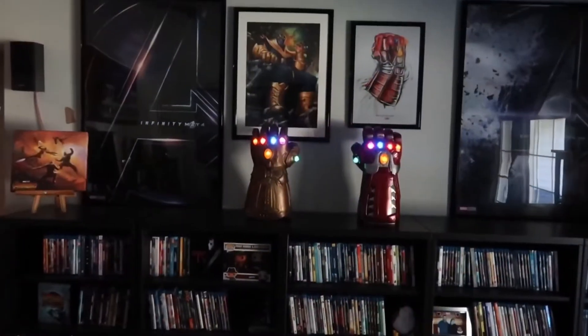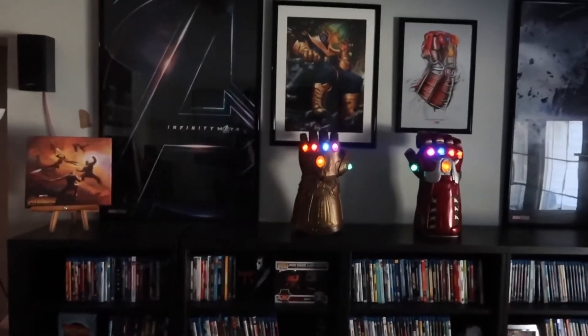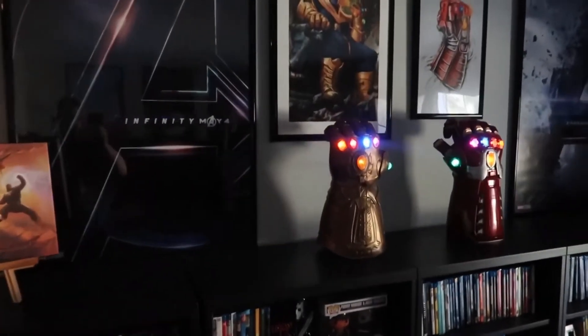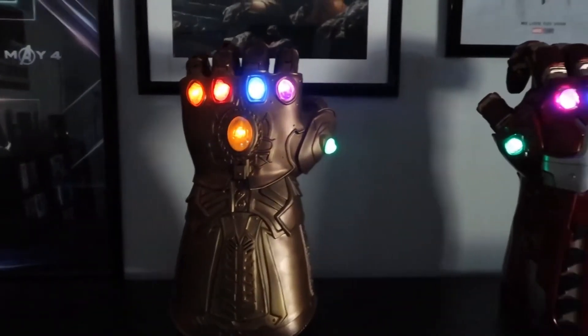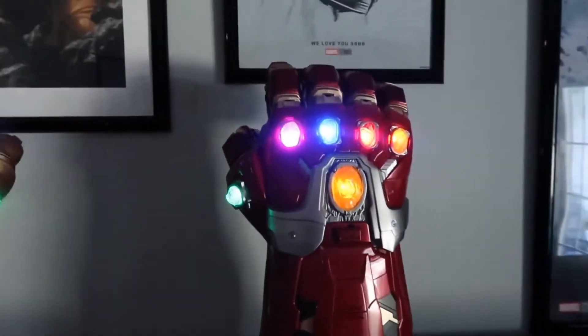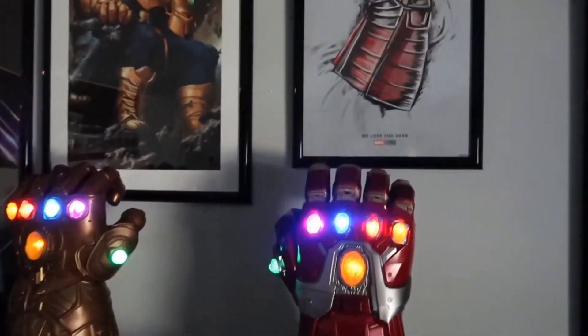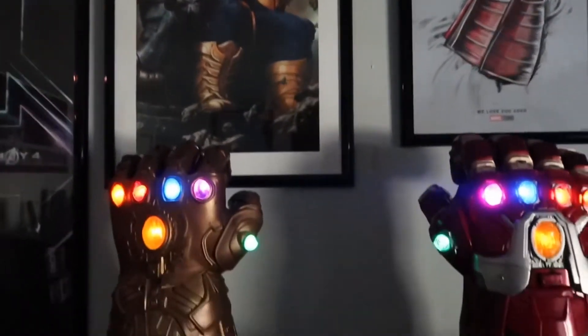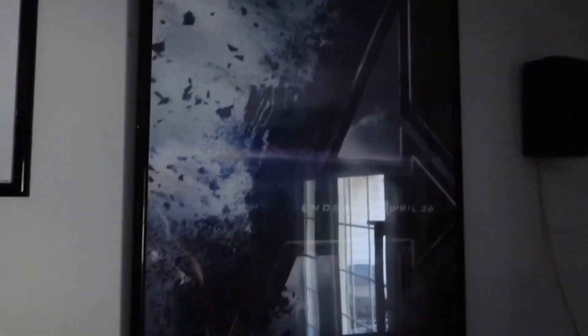As you can see, it's kind of nicely positioned on my Avengers top shelf with some more artwork and that sort of thing. And there's the Thanos version as well as the Iron Man gauntlet. I think they complement each other really nicely — there's the artwork for both. Very cool pieces overall.